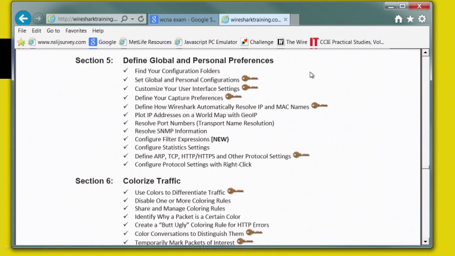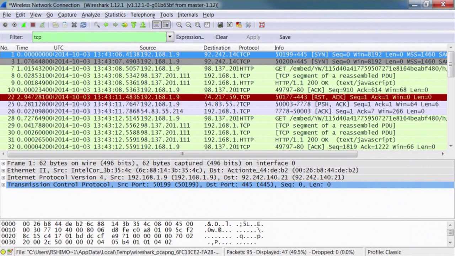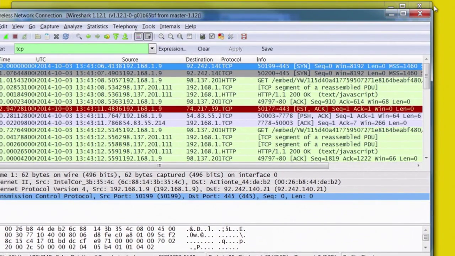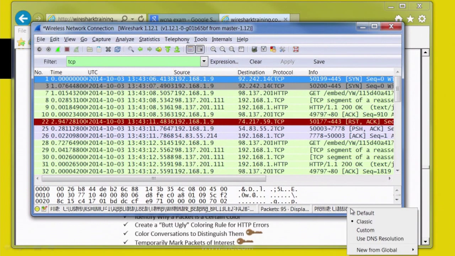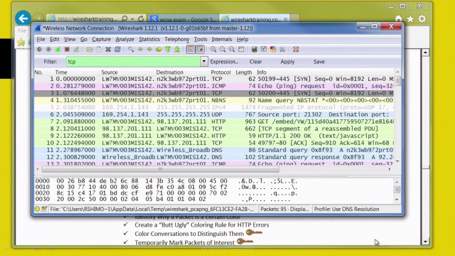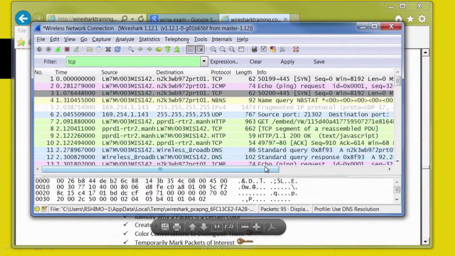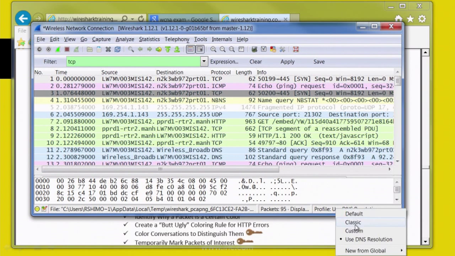But again, it's very, very important to know how to adjust the personal preferences, and how does that map to profiles. So for example, if you load up Wireshark and you change all the preferences and save them, you could save them in either the default profile, or you can change that across profiles. So we had looked at this before. Again, let me drop this down here so you can see it. But down here it'll tell you that the profile is classic. Well, interestingly, I made one that says use DNS resolution, and it'll try to resolve the names. So I could switch between these profiles.